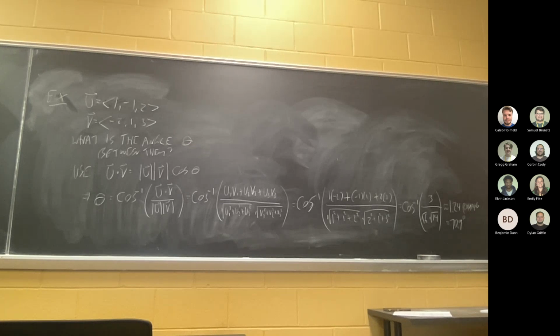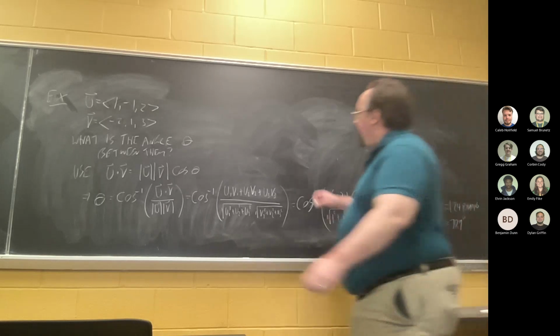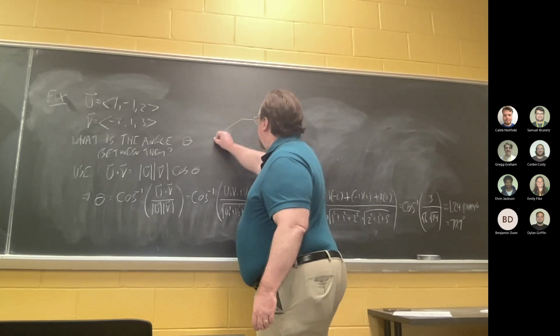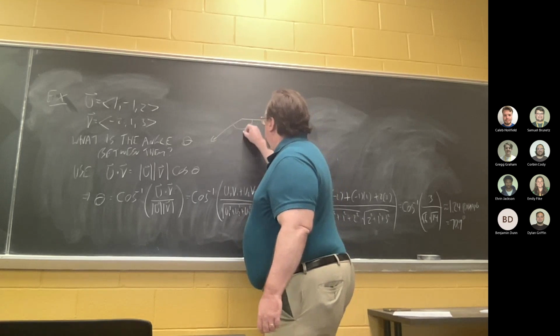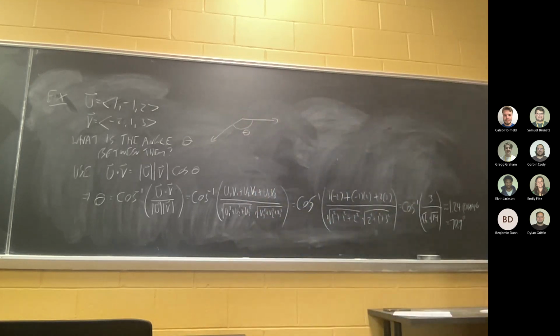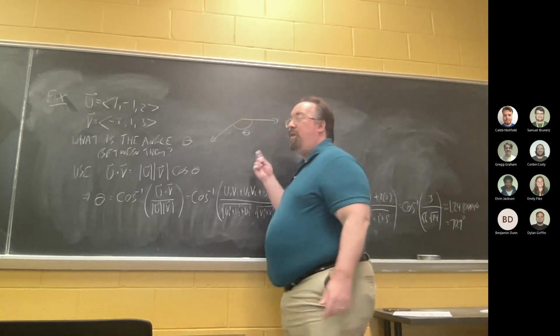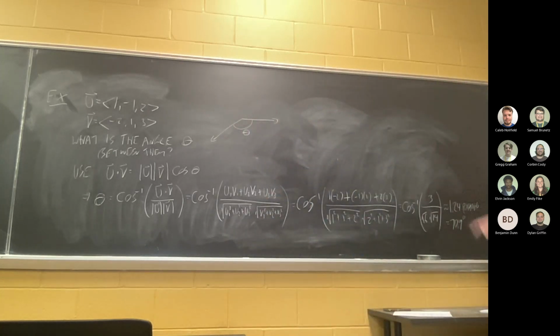Inverse cosine will always give you an angle between 0 and pi, or 0 and 180 degrees. What that would mean is, suppose these are your vectors. The angle that you will get is this one. Anytime you arrange two vectors like that, having a common initial point, is it this angle or this angle? It's the smaller one that this formula will give you.